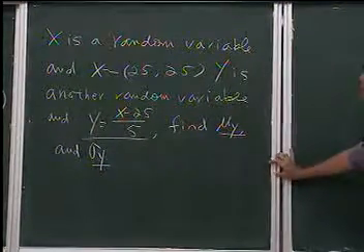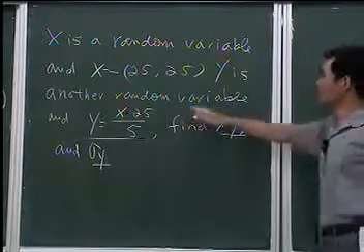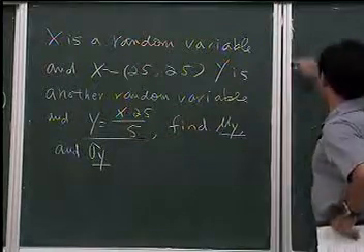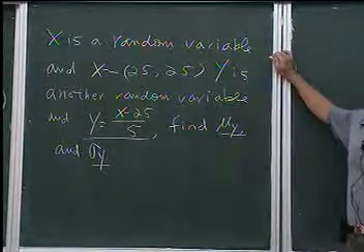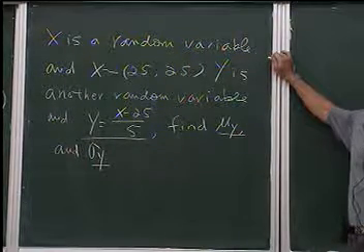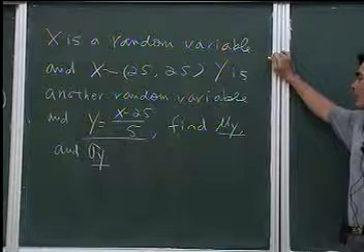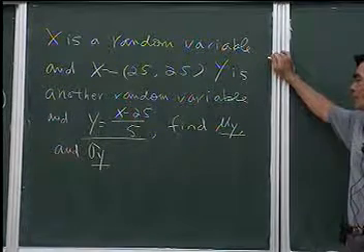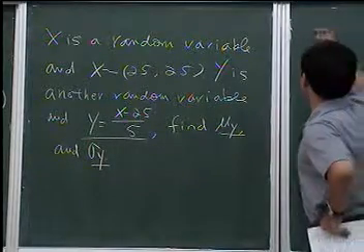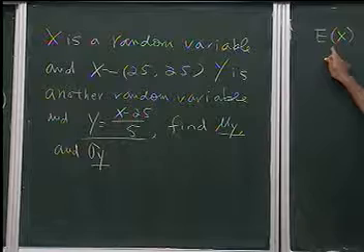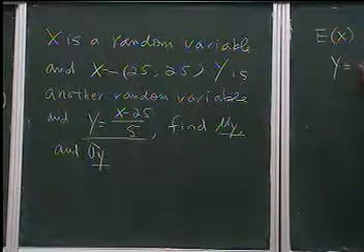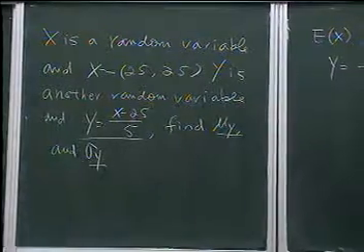Okay, now because this is a linear function, I mean, there's a linear relationship between y and x, so we talk about the functions of a random variable. So we basically just follow the rule to find out the mean of x and variance of x, mean of y and variance of y. So we know expectation of x and variance of x. And we also know y is equal to (x minus 25) divided by 5.